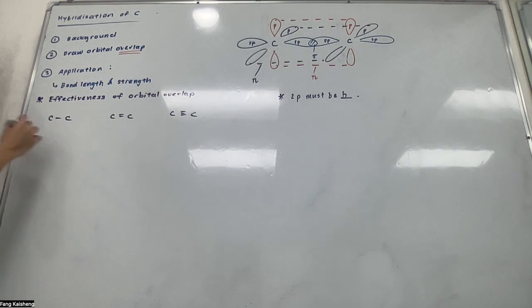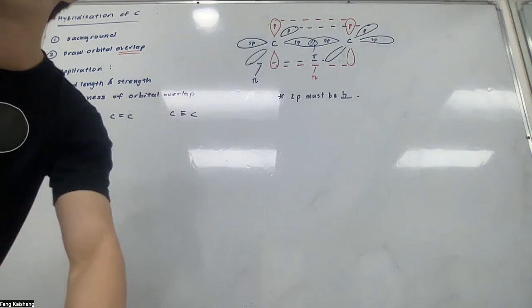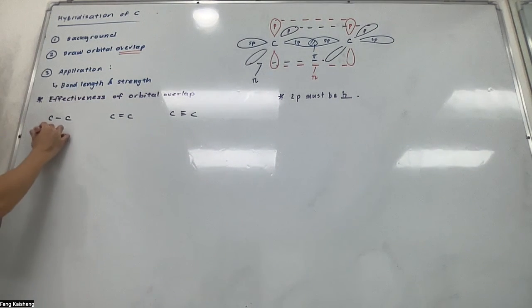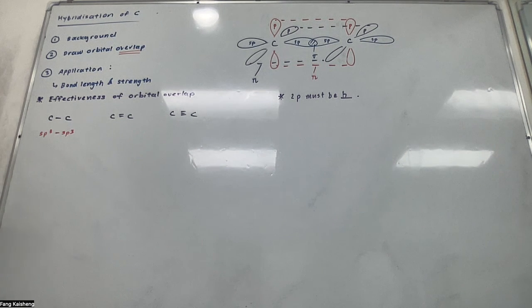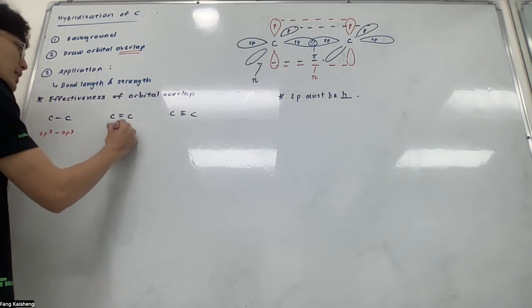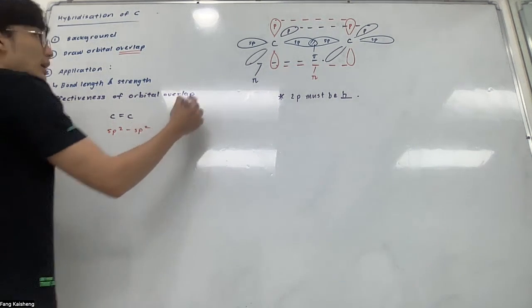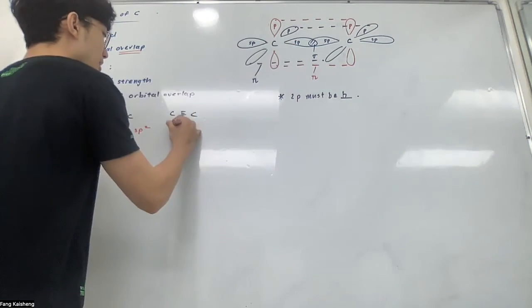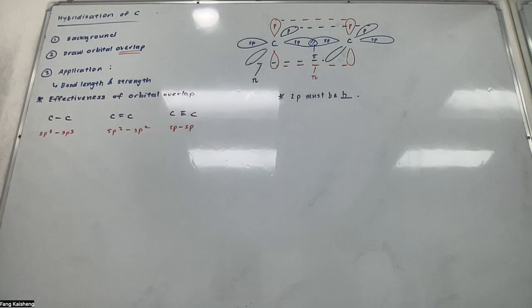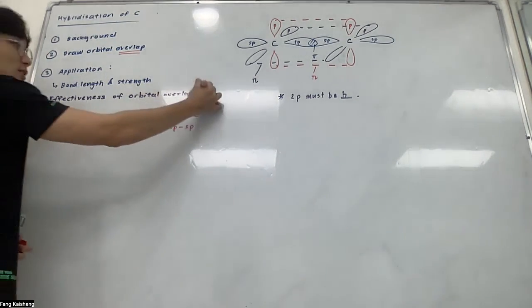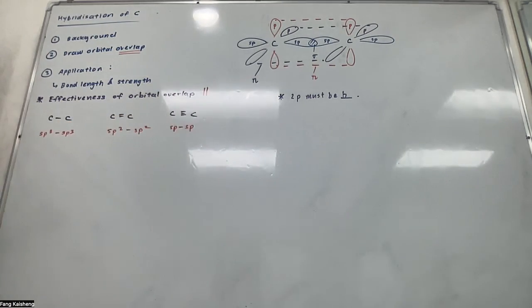For this, we already mentioned just now that they are sp3, sp2, and sp hybridization. So look at the orbital overlaps here. The orbitals that are overlapping to form this are an sp3 hybridized orbital and another sp3 hybridized orbital, correct? Same thing over here. This one will be sp2 and sp2. The final one is what you see over here, sp overlapping with sp. Now, we have the link to the idea of effectiveness of orbital overlap. How do we do this?